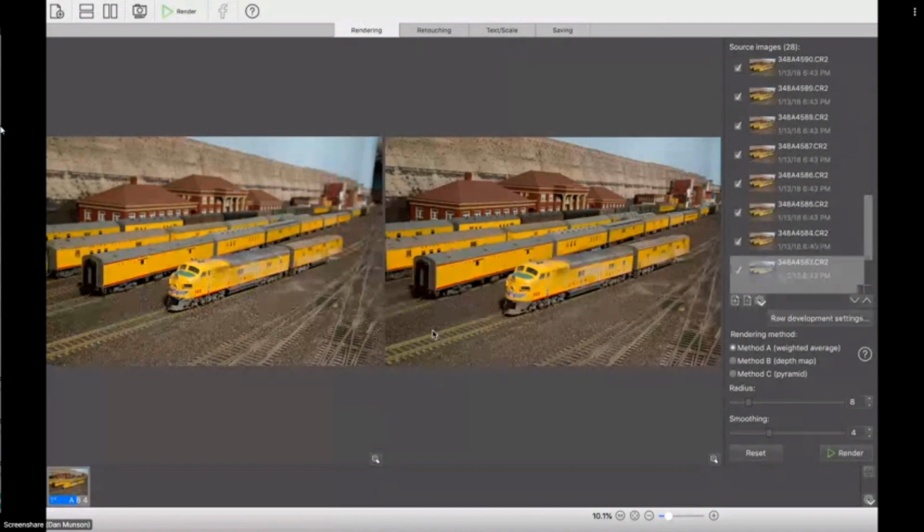And you can see the one on the right continues to get more and more in focus. And the one on the left, you can see it started from the back and worked its way forward. Now the image on the right is more in focus of the locomotive.